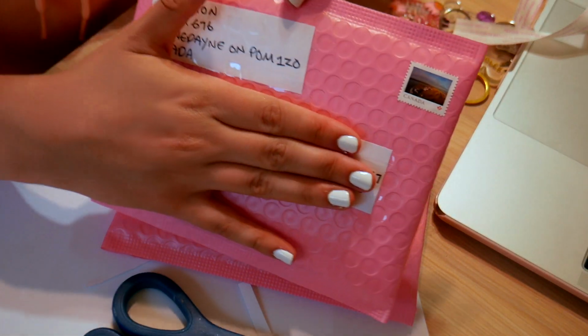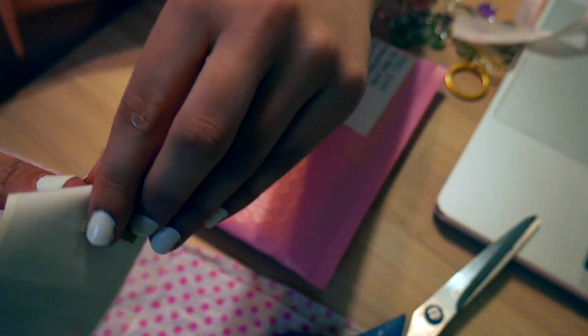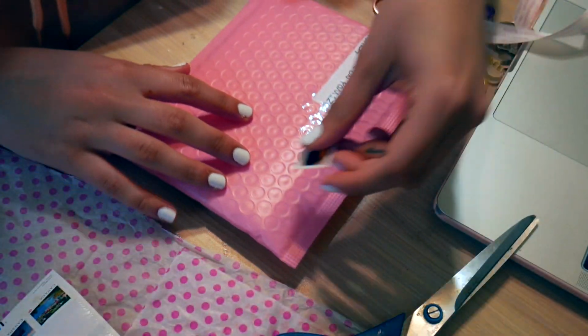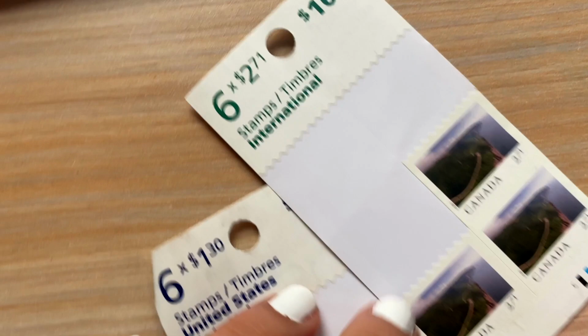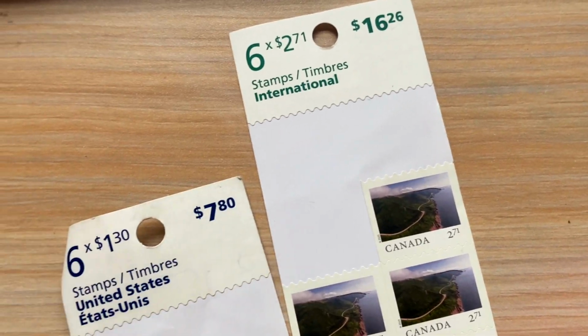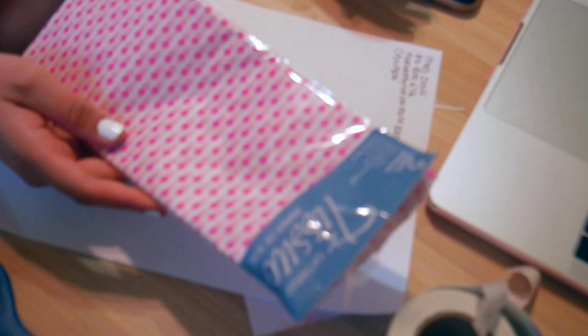There's my PO box, which is the return address, the stamp, and of course the person's address goes in the middle. This particular order is going somewhere in Canada, so I just use a Canadian stamp, and here are my international and USA stamps. And there we have it. I put another "thank you for supporting my small business" sticker on the back.